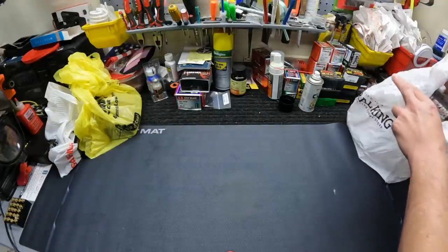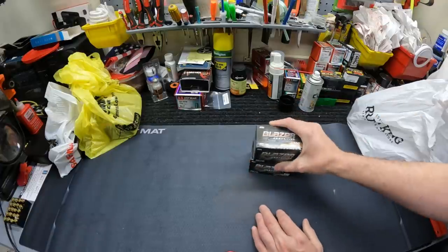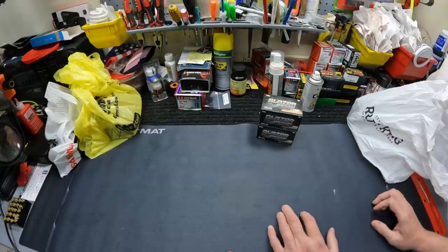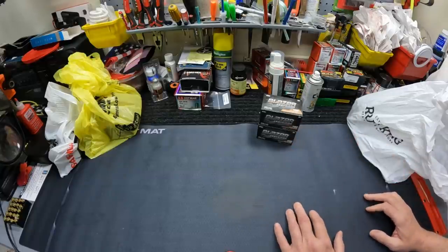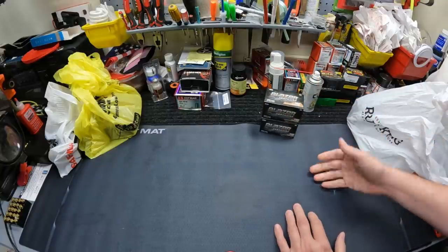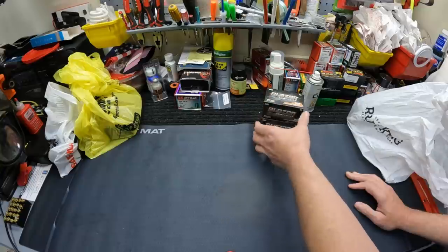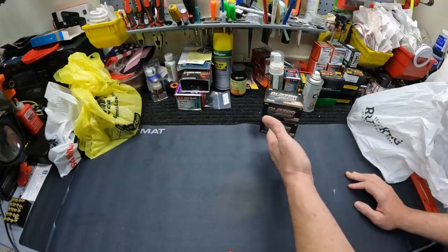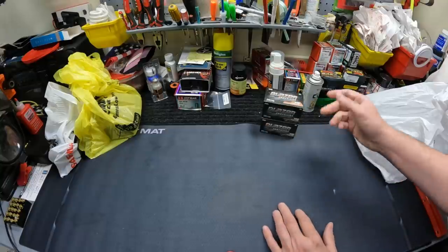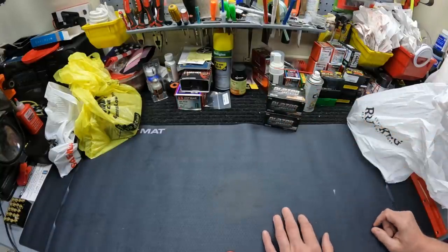So we'll get Rural King out of the way first. As always, we picked up the obligatory nine millimeter this week. Y'all saw again, they got another load of this Blazer — a hundred round cases of just 115 full metal jacket. And these are $32.99 a box, so good price on that right now. Every time I see that, I'm going to pick up a couple of boxes because that's the cheapest I've seen it. My local shop's got it for $16.99 for 50, so this is a dollar cheaper when you get down to the figure per round. So got two boxes of those — 200 rounds of the Blazer 9mm.